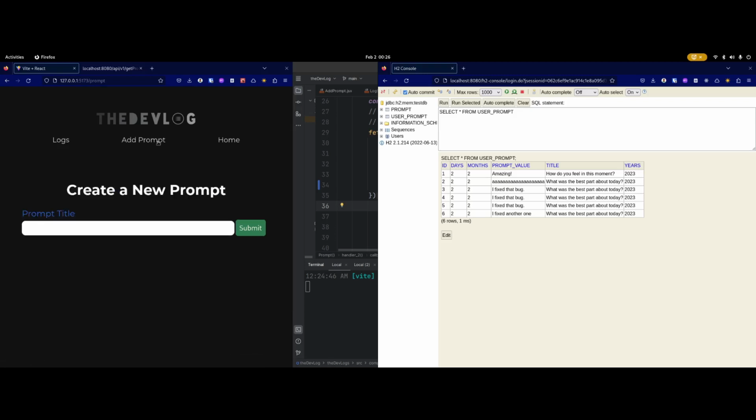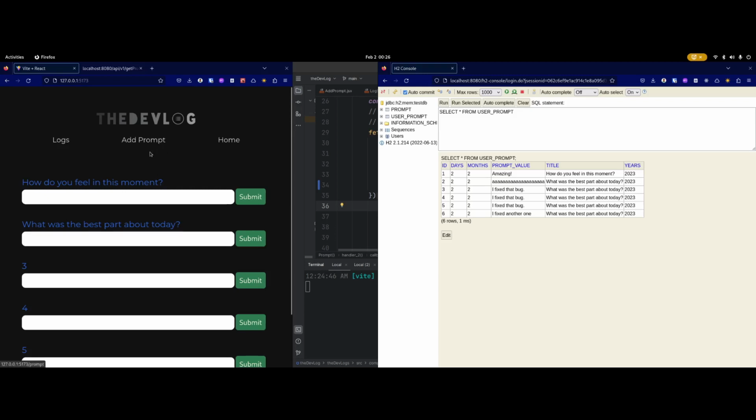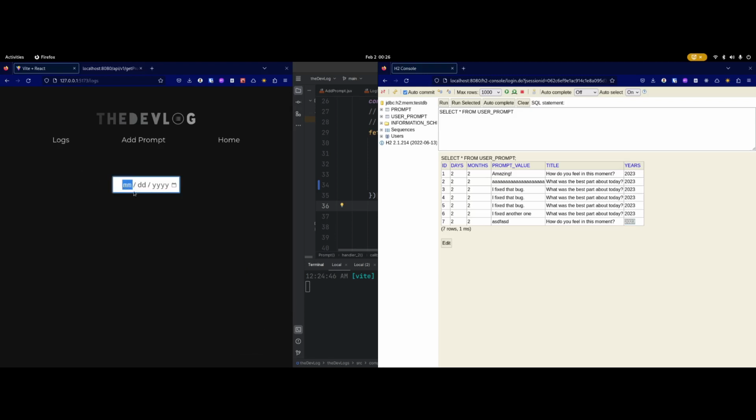Things that I had to fix. Yeah, so I guess I will do another video in which I'm fixing the logs, because now that we are able to put data in these things and get it in our database, I need another API that goes through this database and pulls up the logs based on the date, whatever day it is. So as you can see in the database, it tells you that today is the 2nd in February, the 2nd month in the year 2023. So I need to be able to use this to, I think I have one in here.